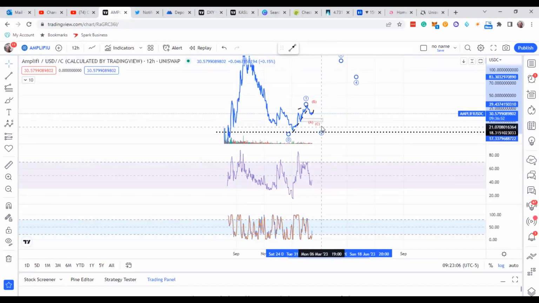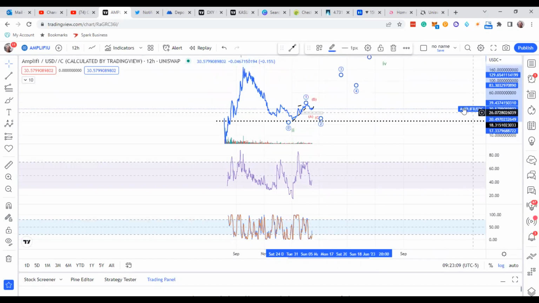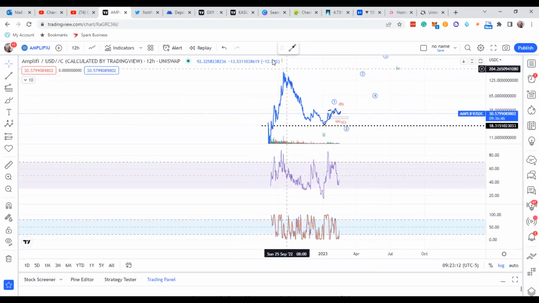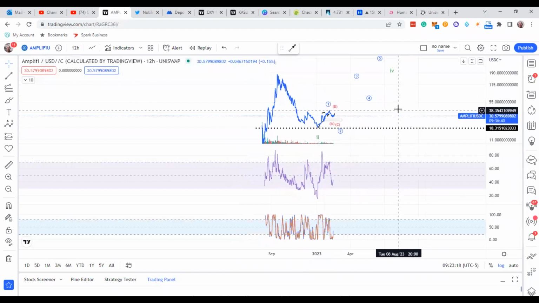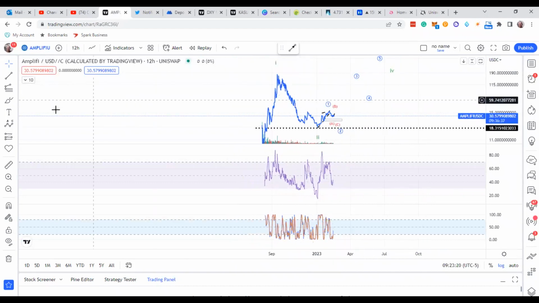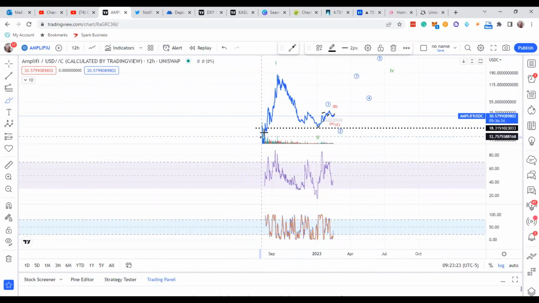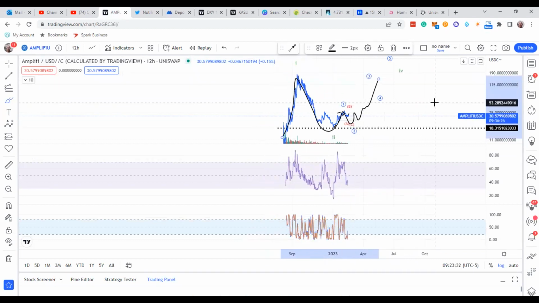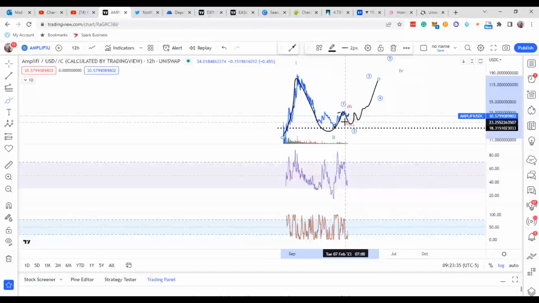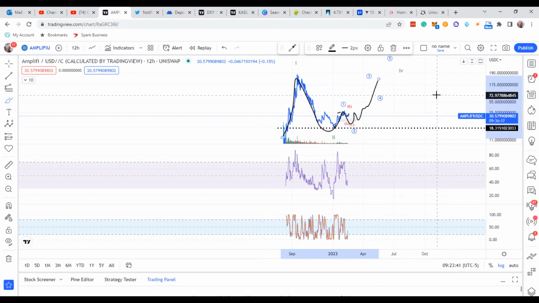So just looking at the overall picture, but here's the deal with it. You can see with this asset, it's potentially a 1-2, and maybe it comes back down. And you compare it, it should be in a 1-2, 1-2, 1-2, or more or less, you have the potential for 1-2, 1-2, maybe another one, don't know, 1-2, and you have potential for that smoke show over there, guys. That's all I'm saying. That's why I'm in this coin, because of the setup and the technicals, also the tokenomics are decent, okay? They're not going to be hyperinflating their coin by giving rewards in AmpliFi. They give rewards in Ethereum, which is a good benefit for this asset.